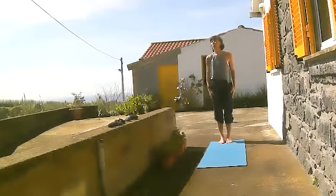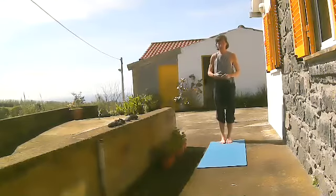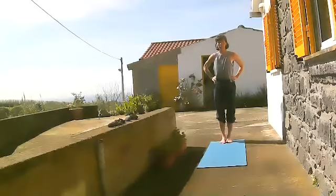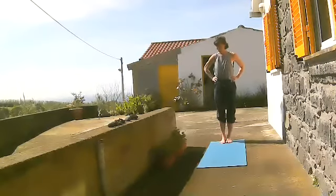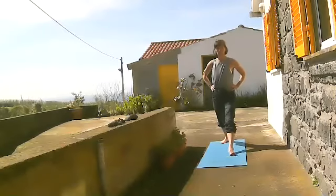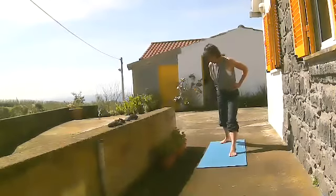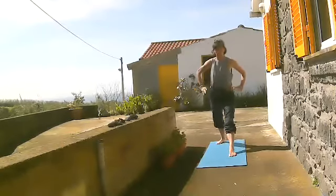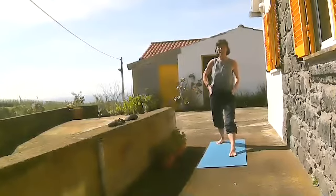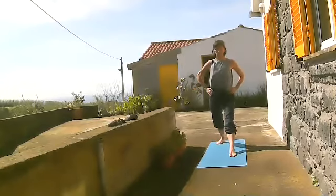So I'm standing at the back of the mat so that you can see my arms as I'm in the back. So let's all start at the end of our mat. Place our hands onto the hips and then take a step forward with the left foot. It doesn't really matter which foot you start. Hands on the hips. So we're going to really keep the hands on the bony part today.